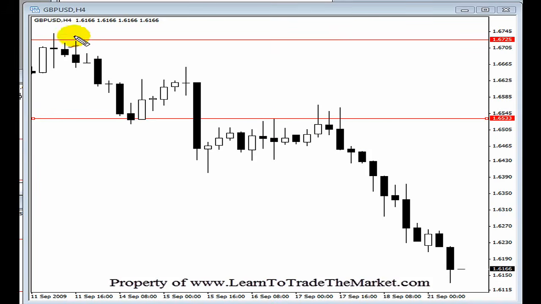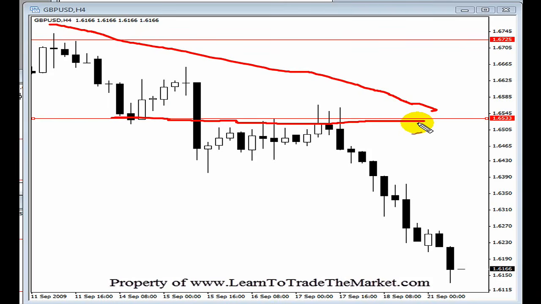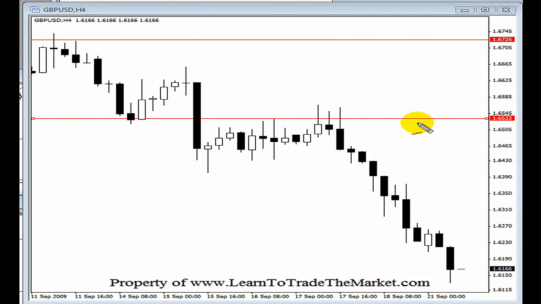Now that's giving us 2 points of confluence. You've got that downtrend, you've got that horizontal level. What we're now looking for is the third point of confluence. This is the third tick in the box. We've got 2. So what's our third? The third will be a confirmation via a price action event or price action signal.